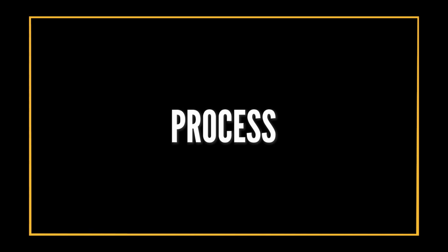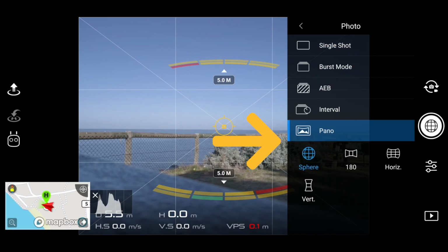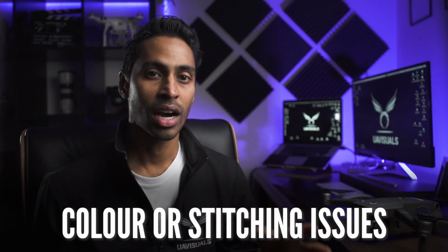Okay, the shooting process is fairly straightforward if you use the DJI Pano mode. However, there is still a couple of things you need to be aware of when shooting to make sure when you start the editing, you don't run into any kind of color or stitching issues. First thing to consider is drone position.